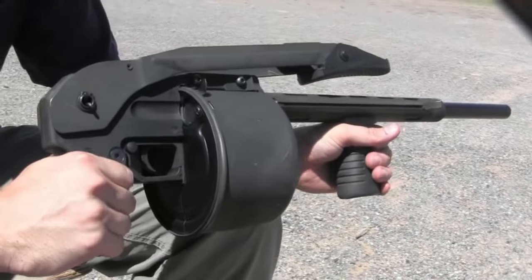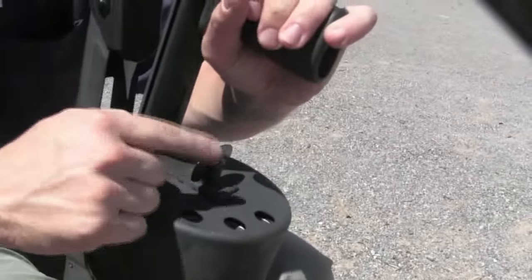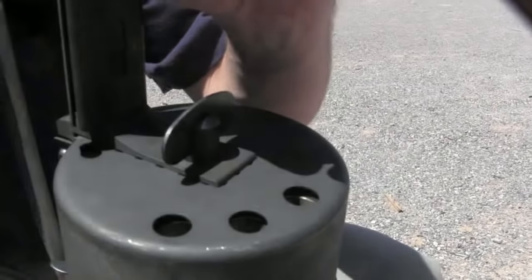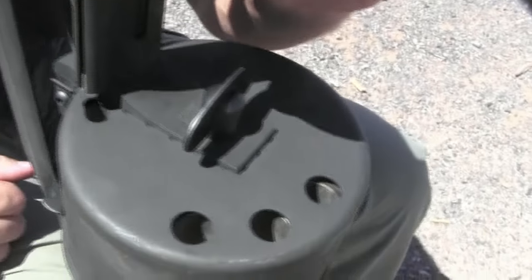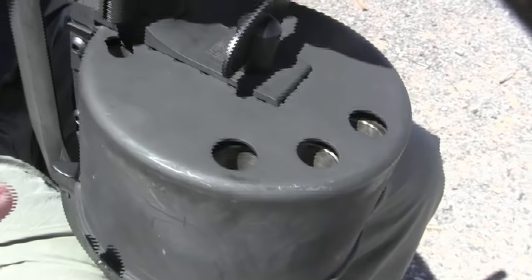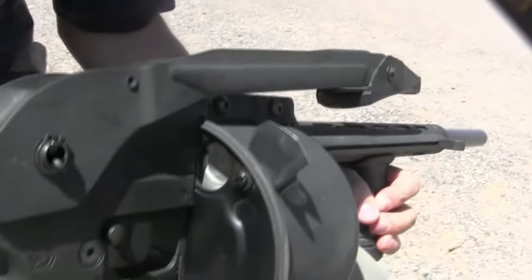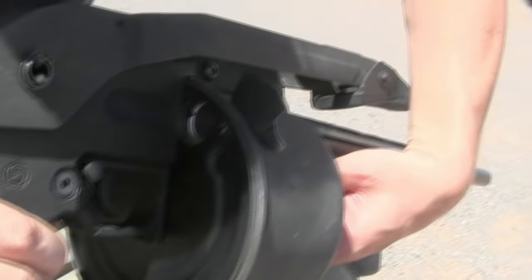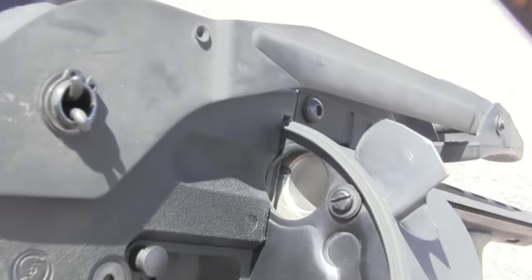It is a fully mechanical gun, functioning basically like a double action revolver. You can see we have a winding key here on the front, and down these holes you can see some of the cylinders. The drum itself is actually made of aluminium. There's a loading port — you open it up, drop a shell in, rotate it, drop a shell in, rotate it, until it's fully loaded.